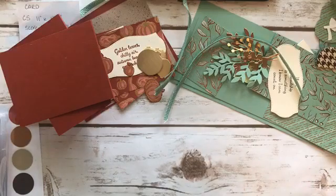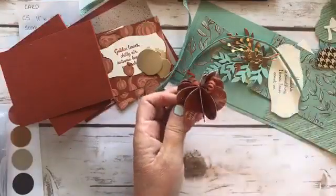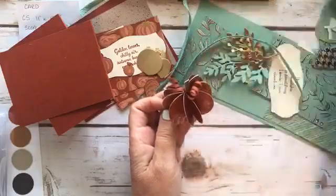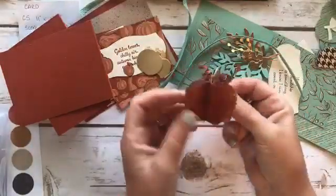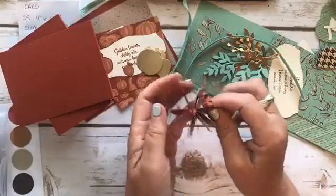Today I have two beautiful fall cards to show you, and I'm going to be showing you a double Z fold technique. And then I'm going to show you how to make this cute little 3D pumpkin using the pumpkin punch from the Harvest Hellos bundle. So this is just made using designer series paper, and we're going to make that.